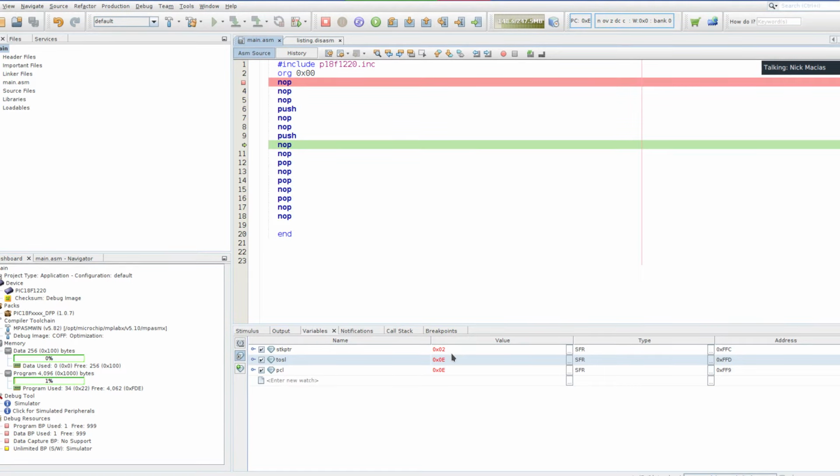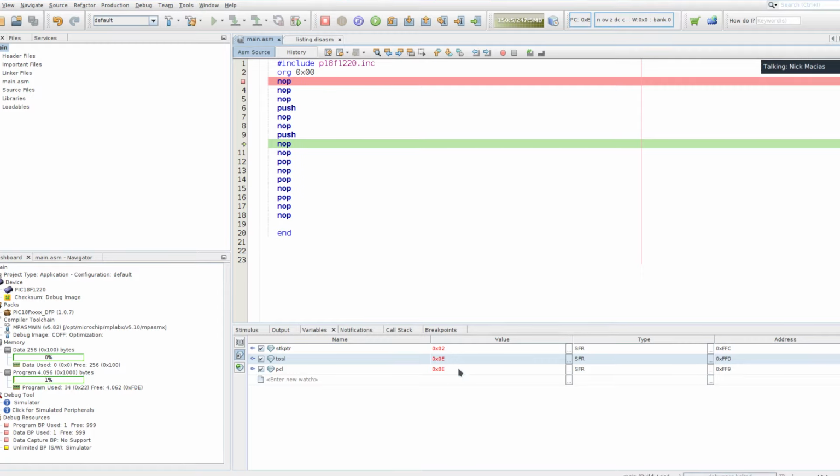Now a call basically does a push followed by a goto. So a call says push the address of the next instruction on the stack and then go to the address specified by the argument of the call, the operand. So a push is like a call without actually a jump to anywhere. But it manipulates the stack the same way.